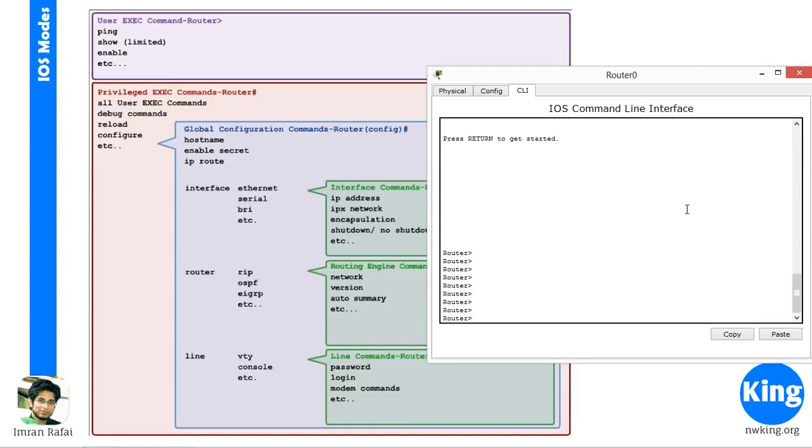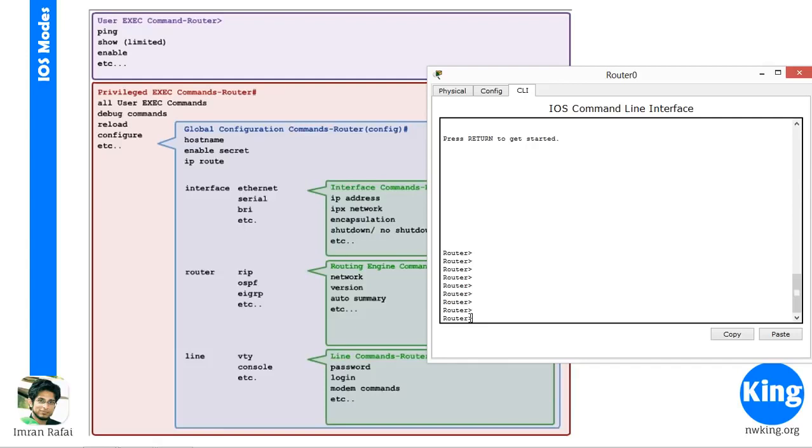The first mode that any device logs into is known as the user exec mode. This mode is the lowest privilege, so whoever is connected has the least privilege. How do you know this is the user exec mode?